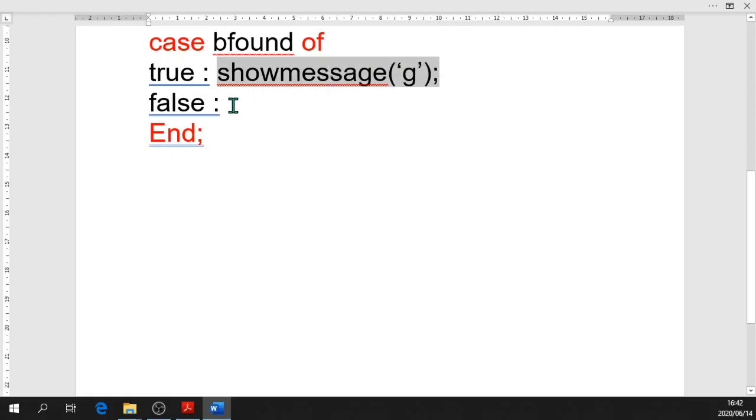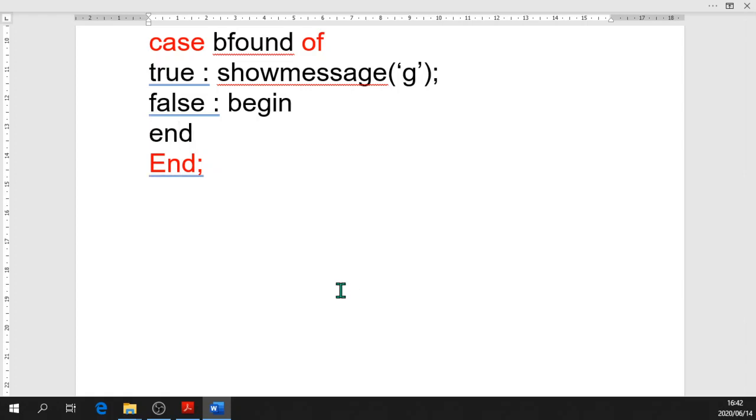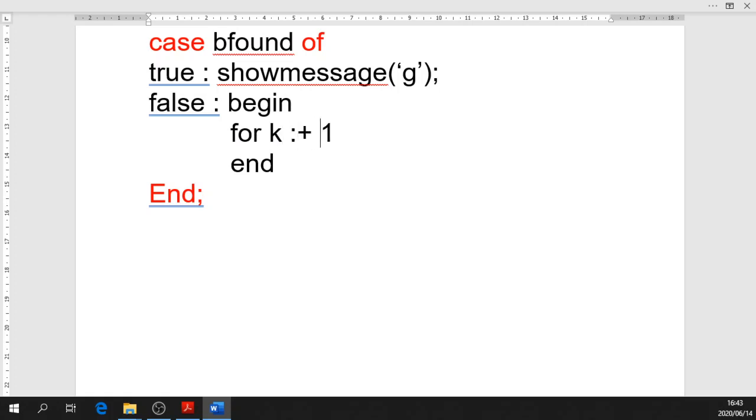And maybe you want to use a whole lot of statements here in begin and end. Maybe we want to use a for loop for k equals 1 to 10 do. You know, you might want to have a loop here, or a whole lot of if statements.